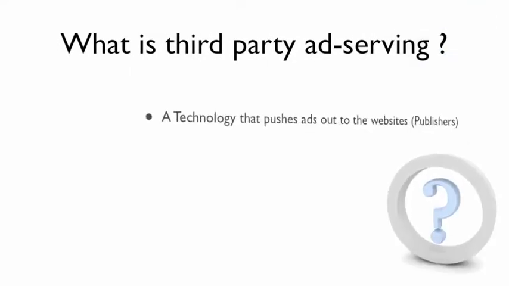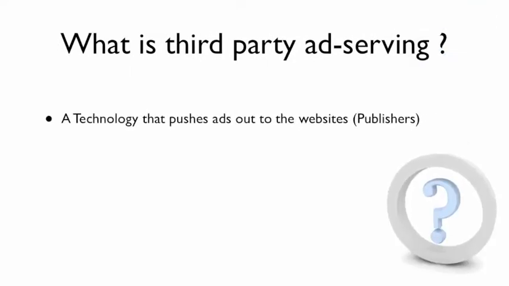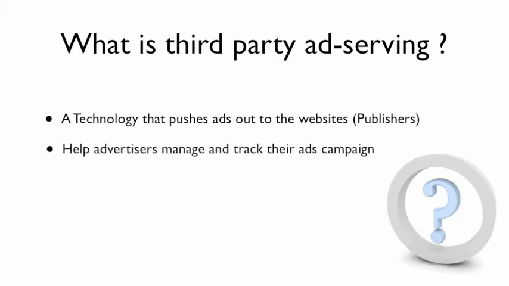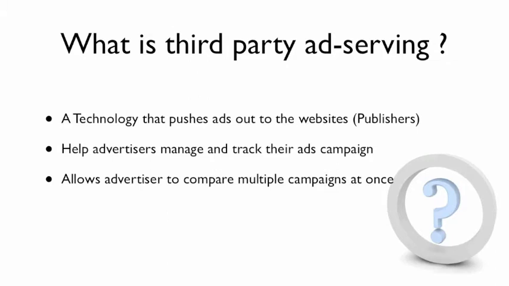Third-party ad servers provide the technology that pushes ads out to the websites, which allows advertisers to maintain, manage, track, and analyze the results of their online ad campaigns. Since everything is managed through one place, it's much easier to view and compare multiple campaigns at once. Also, third-party ad servers let you view all required information online on a user-friendly interface.